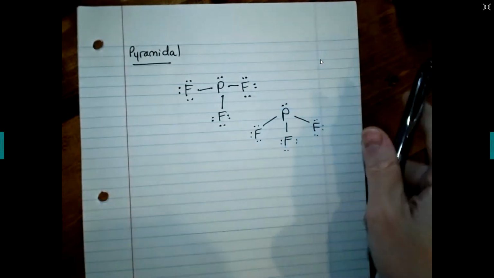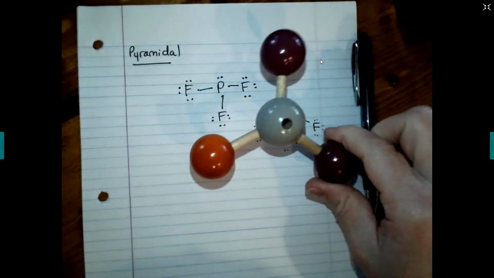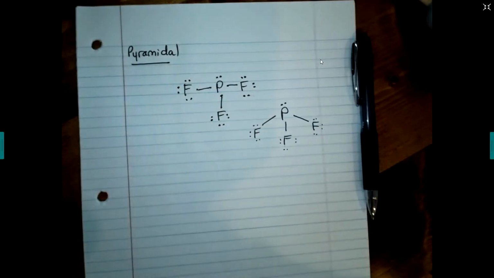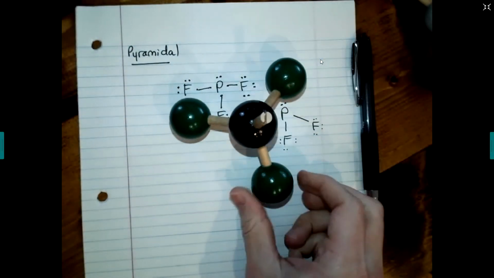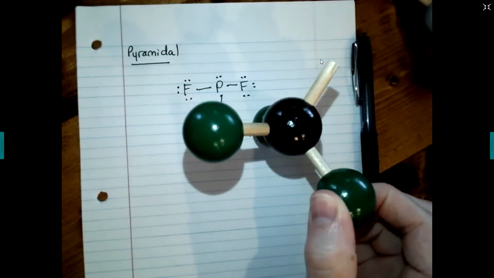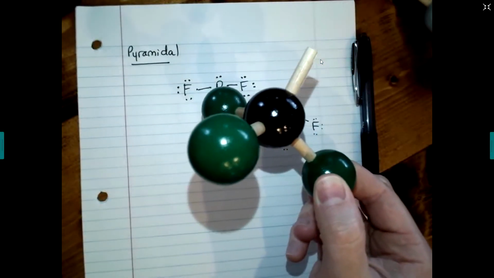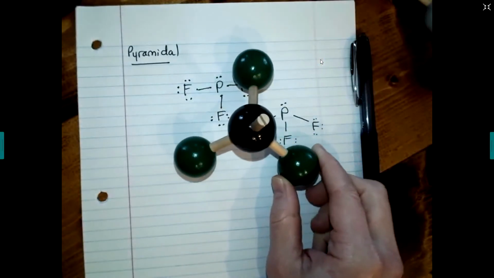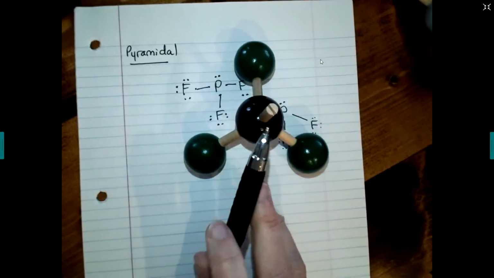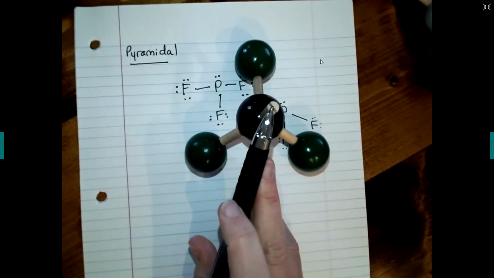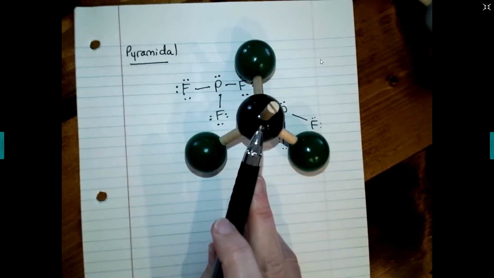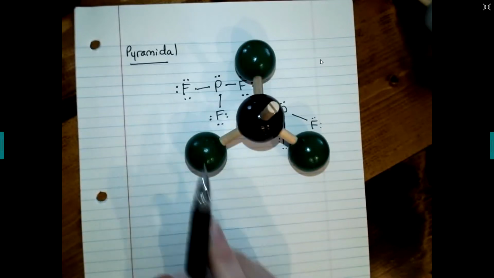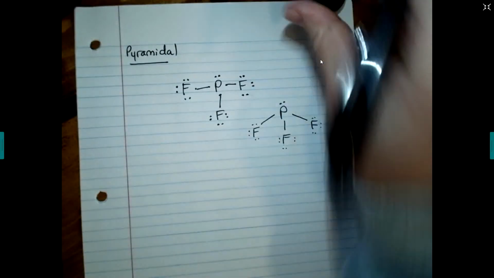So it's still going to look like a triangle, but rather than being all in one even plane like we saw with trigonal planar, since they're all bending away from that lone pair, it looks more like a pyramid. Now it's not all in one even plane. It looks more three-dimensional. So this is called the pyramidal shape. Keep in mind that whenever you have a stick without an atom on the end, that represents a lone pair. And once again, since there is a lone pair on the central atom, this shape is always polar.